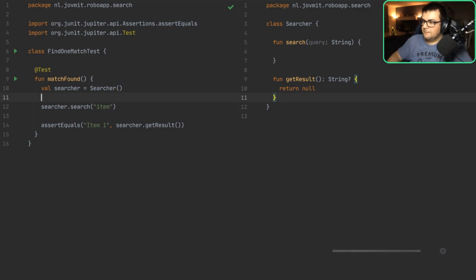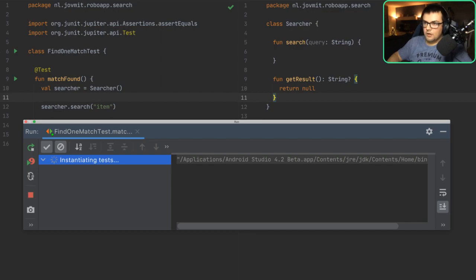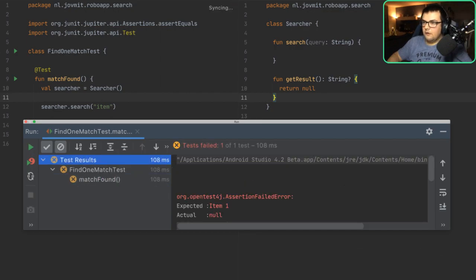That's significant time. Maybe I should have warmed this up before starting. Yeah, there we go. And now I have a failing test. And indeed, it says, I'm expecting item one, I receive null.